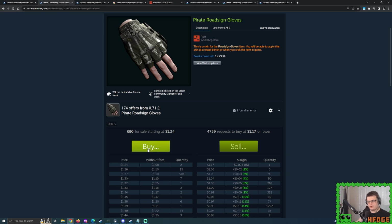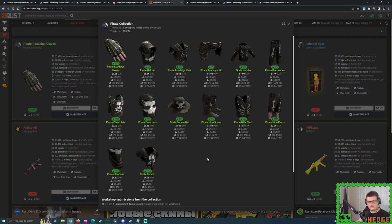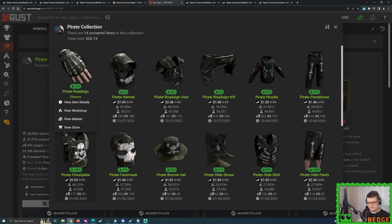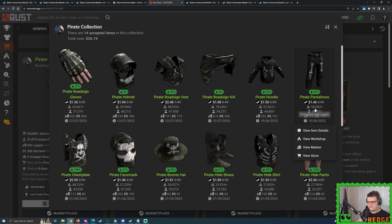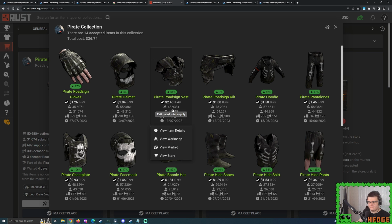But from what we saw here, and we've already discussed how we do believe this is a scare tactic, why don't we compare it where we can get a better insight to realize this isn't because people bought this in excess. I can show you a skin where you can easily see and understand what the difference looks like. So again, let's go back over to here. Let's compare this with the Pirate Collection, because you can see all the core pieces had quite a high amount of sales. The Tier 3, 57,000 sales for the face mask, 48,000 for the chest plate. Pants and hoodie, 57,000, 58,000 sales. The coffee can had 56,000 sales. Vest had about 49,000 sales.